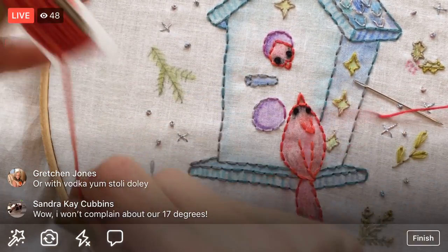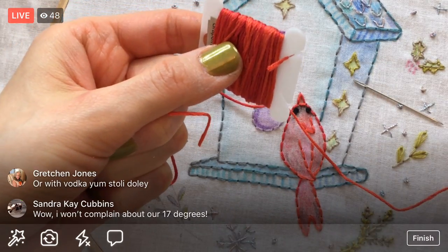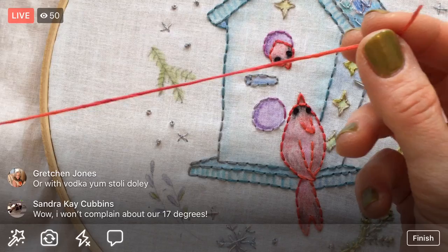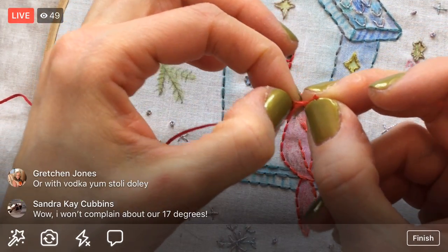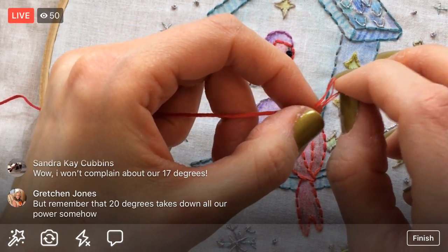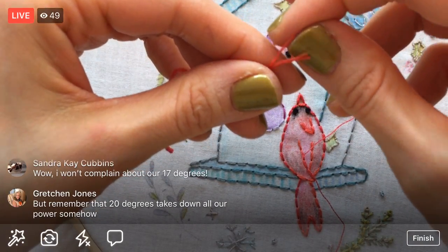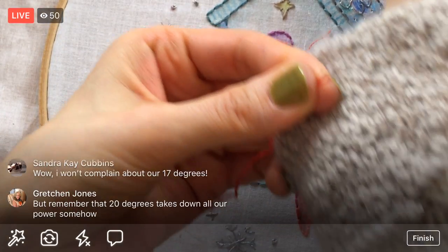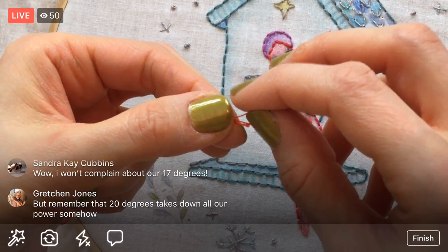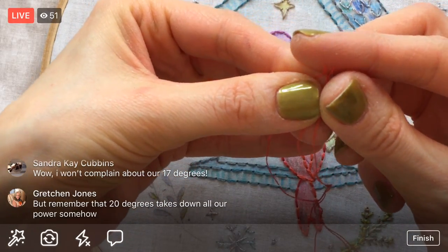I don't think I need this much thread — there we go. It's just so cold, that's why I've got my triple sweaters on again, my good old house sweater. It's that cold if I'm wearing the house sweater every day. We repaired it once on here — that's why it has all these weird patches everywhere. My mom knit it a while ago and I like it, but I wear it so often in the winter that I keep wearing holes in it, but I keep repairing it.